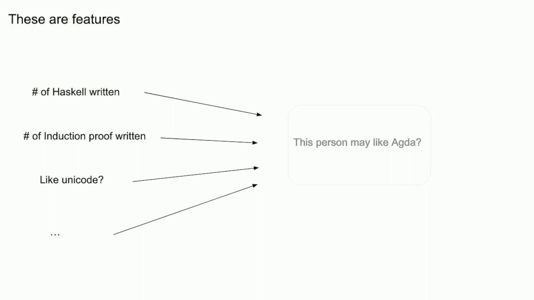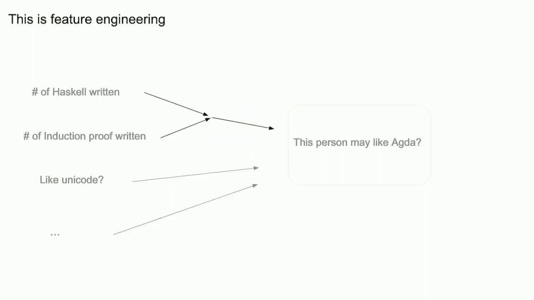And so what is feature engineering? If I'm a domain expert of, say, teaching dependent types, I may realize the number of Haskell programs written and the number of induction proofs written are kind of similar things. So before I feed them into the model, I may want to add them together and use them as one number, so that my model may perform more efficiently or more accurately. I don't know, but that's the idea. So that's feature engineering, and basically it's just transforming data. It's a SQL-ish language, and in this talk I'm going to cover just a handful, like 3 operators, but it's going to give a meaningful example of what we are doing here.